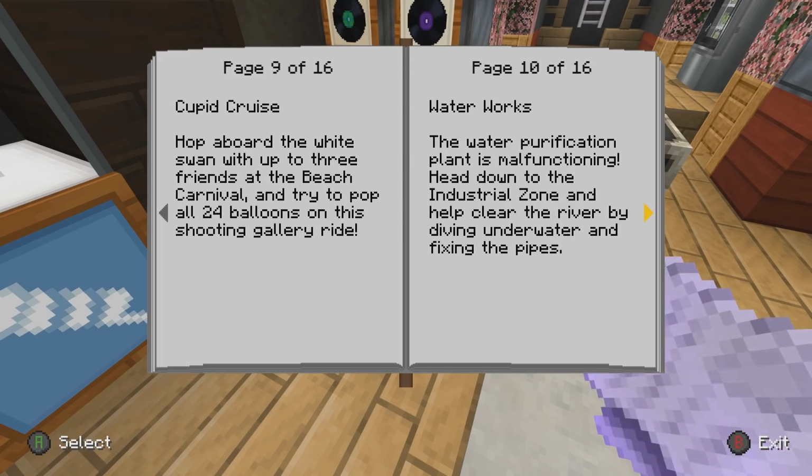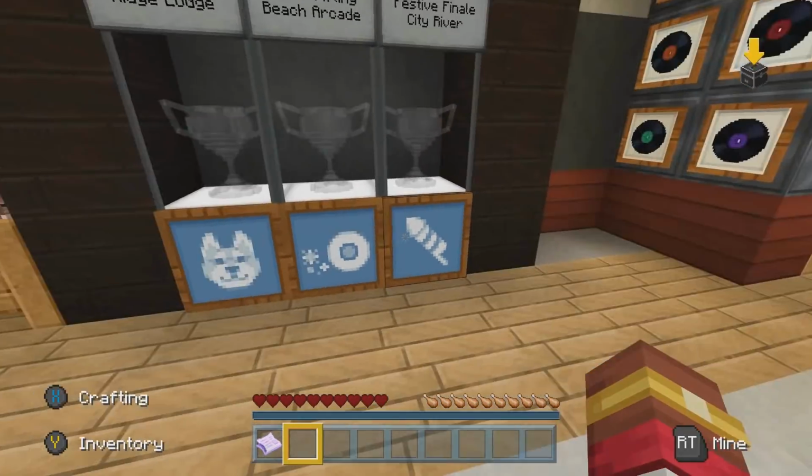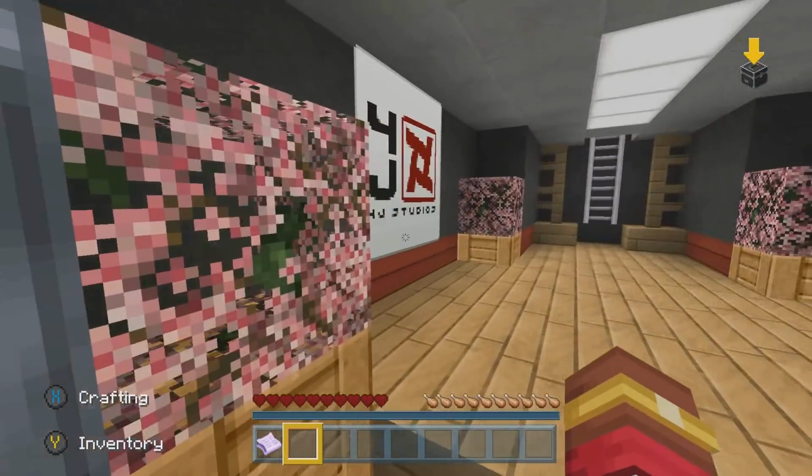Then we have Cupid Cruise, hop aboard the White Swan with up to three friends at the Beach Carnival and try to pop all 24 balloons on the shooting ride gallery, I think that said. Anyway, let's move on here.